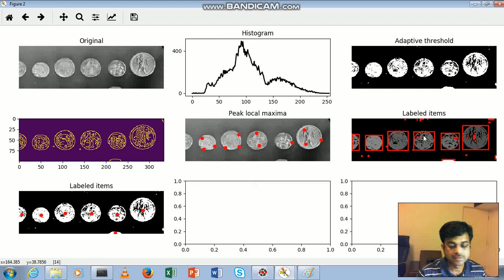The reason we have to specify that we are after only those regions which are larger than a certain area is because we want to avoid all the small red rectangles which are appearing in the right hand side image here. This is something that we want to get rid of. We want to find the centroid of the coins themselves. So coins themselves are regions, and the way to identify the coins as a region will be saying that pick up that region for finding the centroid only if its area is bigger than a certain value.